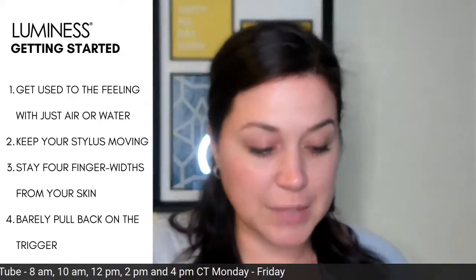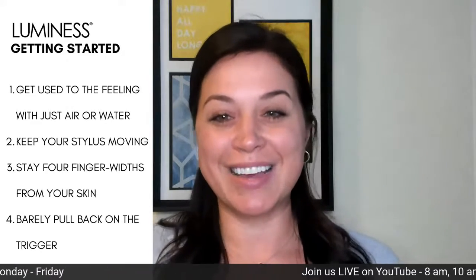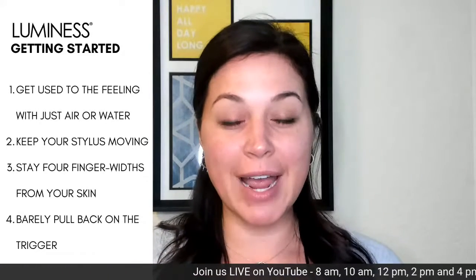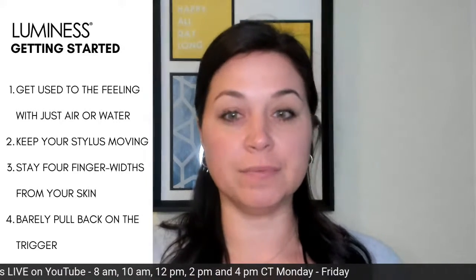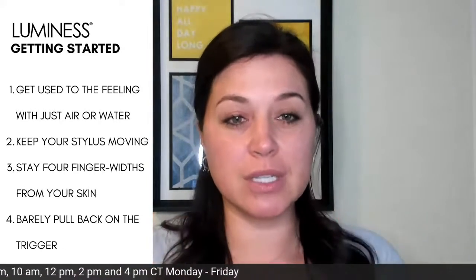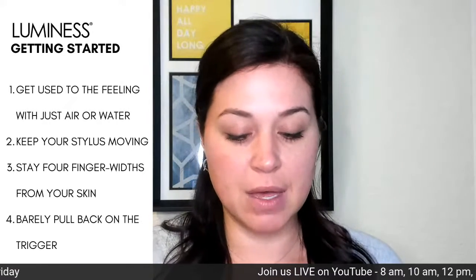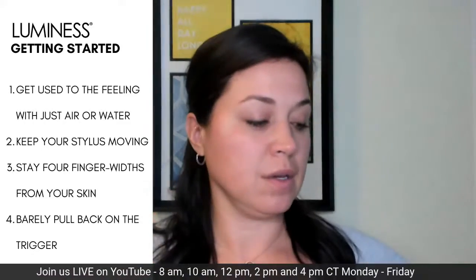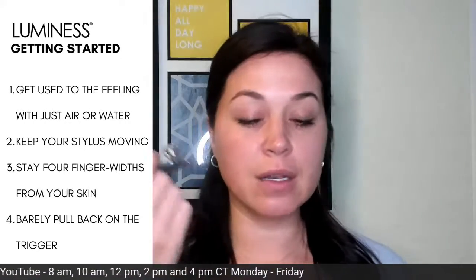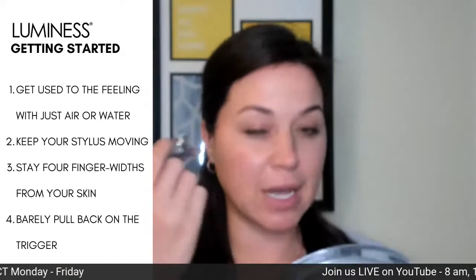Okay, so let's start with something that's super easy. If this is your first time, try getting started with Love. Love is a hydrating luminizer. It just goes onto the skin, blurs imperfections, adds some luminosity and hydration. And it's very easy to get started with because it doesn't show up as a color.